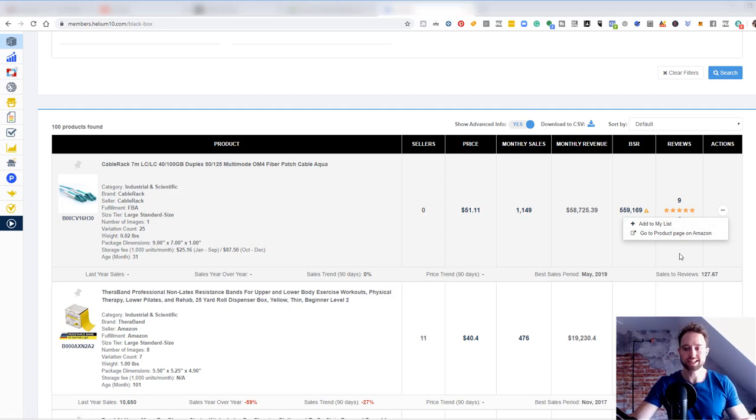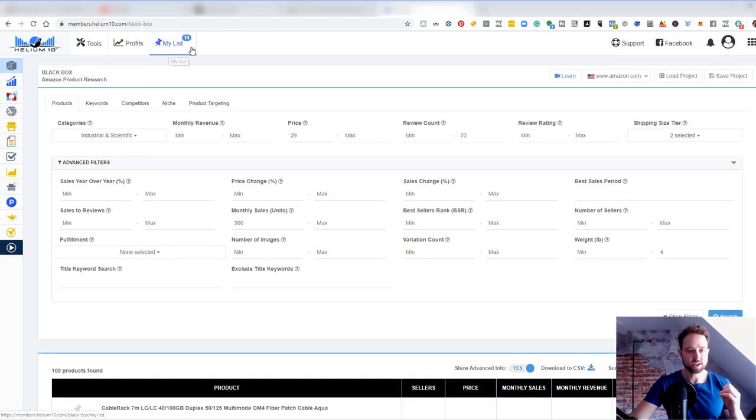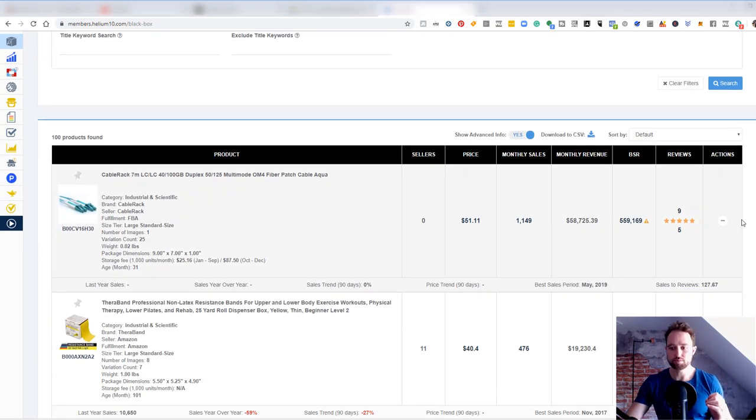And you can just look at that market in general and how does it look? How do the top offerings look? How many reviews do they have? Is there price sustainability through the market, etc. So really easy, and add to list is a great feature. That way you have a nice short list as you do this. At the top of Helium 10, you can see here my list. And that way, if you click on that, all of those saved products are going to be in there.